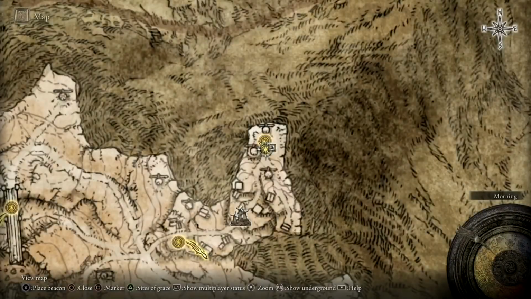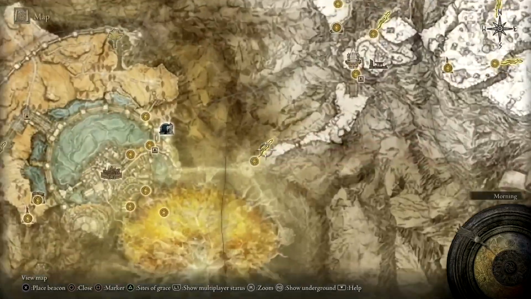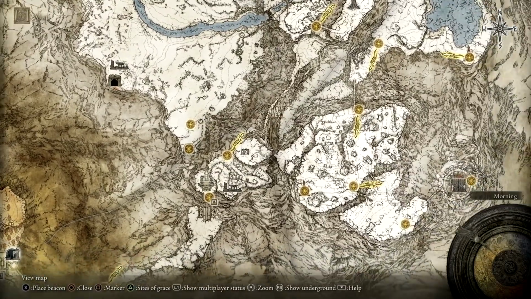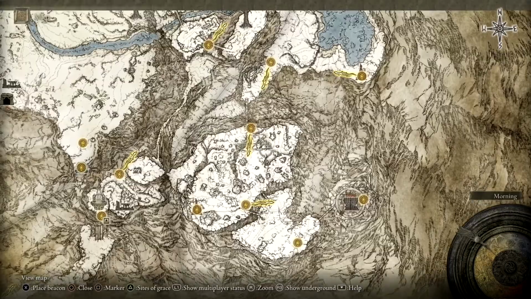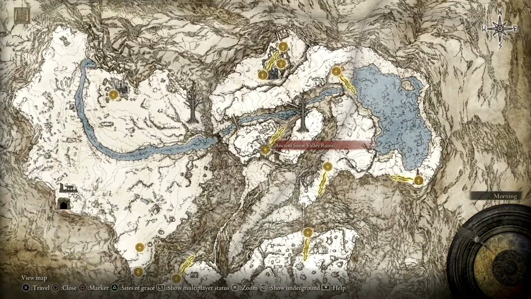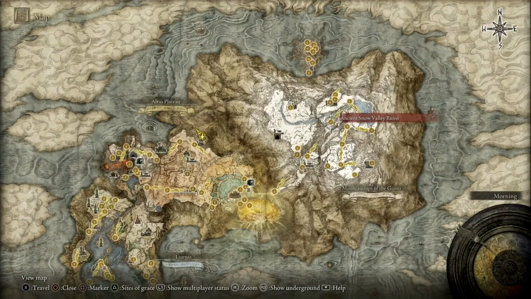Then let's move on to the next location where Millicent will be to meet us and talk to us again. So this is at the northernmost part of the map, and we want to go to the site of grace that I'm going to show you in a second. I'm just showing you all the sites of grace to show you exactly which one you want to teleport to. And it's the Ancient Snowy Valley Ruins site of grace.